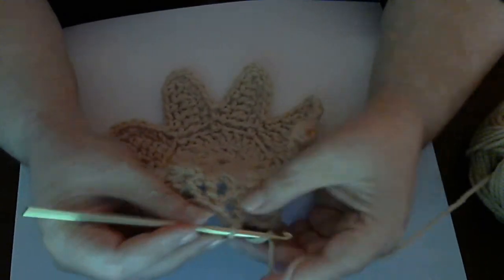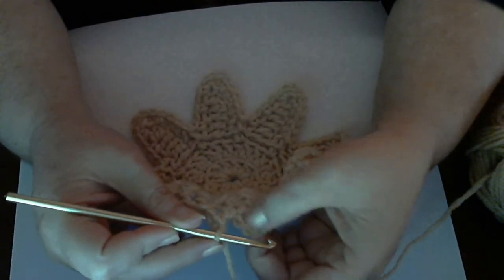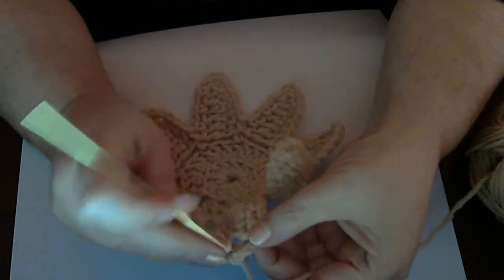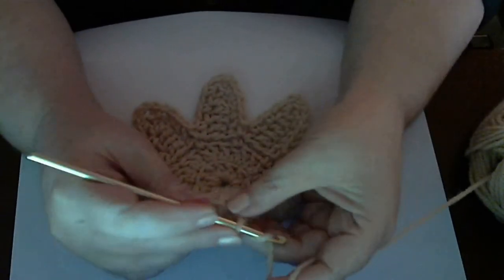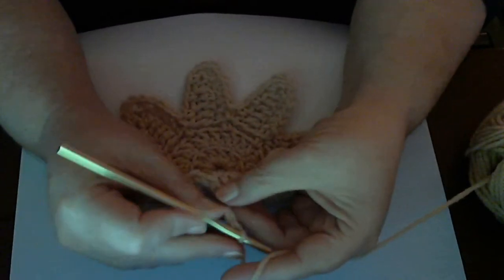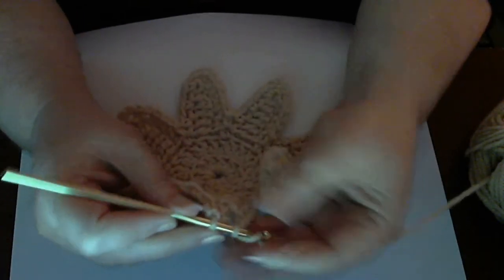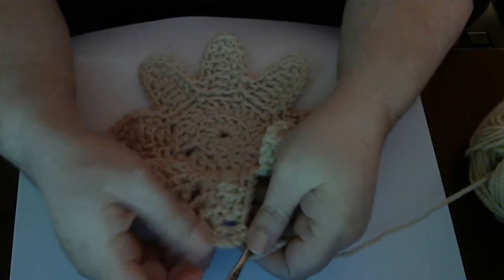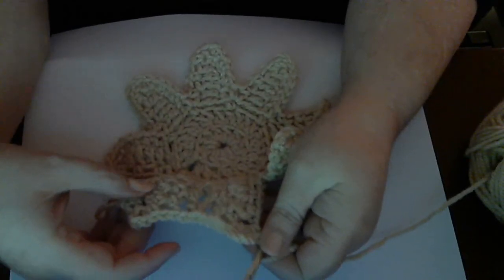And then we're going to chain 1, and then we're going to do our end cap part in this chain 3 space, which is the single crochet, chain 3, single crochet. So we're going to single crochet, chain 3, 1, 2, 3, and then single crochet in that same space. And that's now the top of that second tip. And then we're going to do that same process the whole way around.